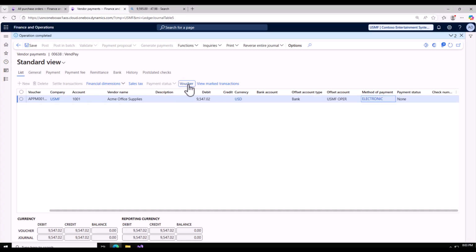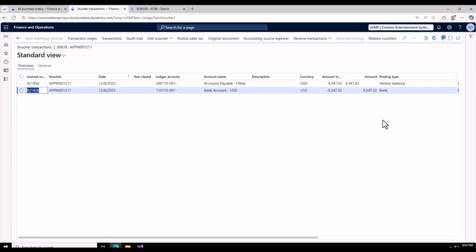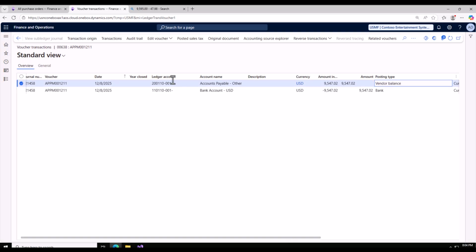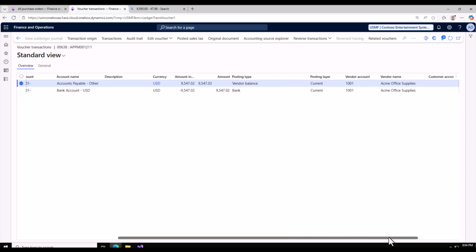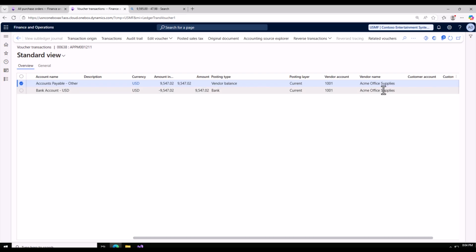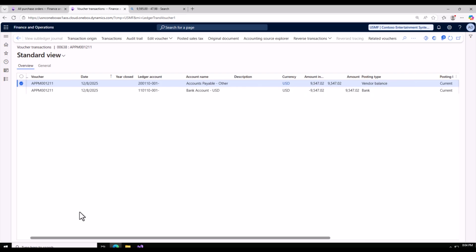Further, you can go to vouchers to see your transaction. Here you see these two accounts, your accounts payable and bank account. You have this much transaction from your bank account that has gone into your vendor's account, which is accounts payable. The vendor name is this, the vendor account, all the information is available here.